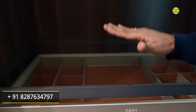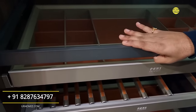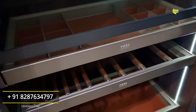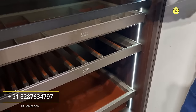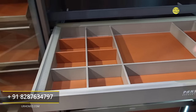Exactly. Now if you see the shelf, we have introduced a glass shelves system. It used to be very opaque. It used to be laminates. If you have seen the wardrobe we showed recently, it was laminated, but this one has a glass profile. Exactly. Okay. So this is something premium. Right. Then we have a tray in a champagne finish. You saw black just now, this is the champagne finish.